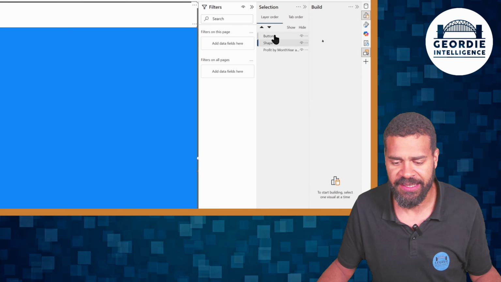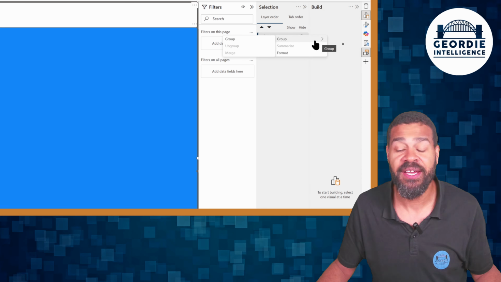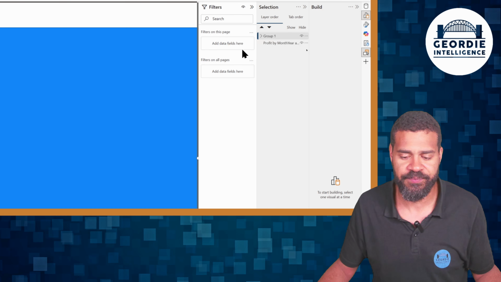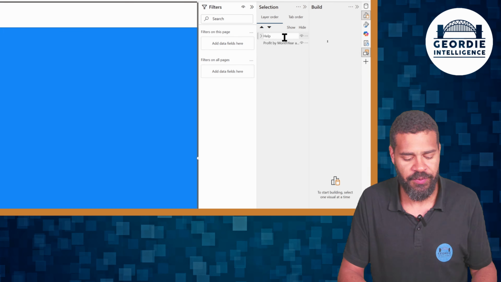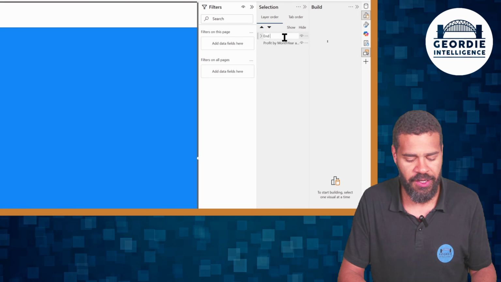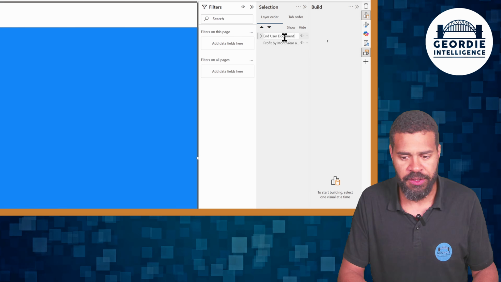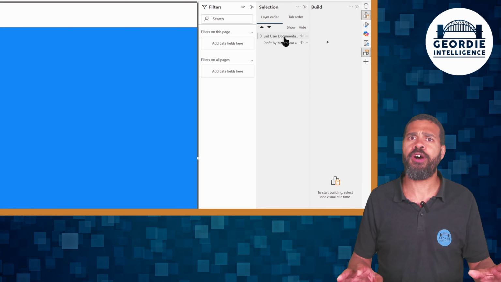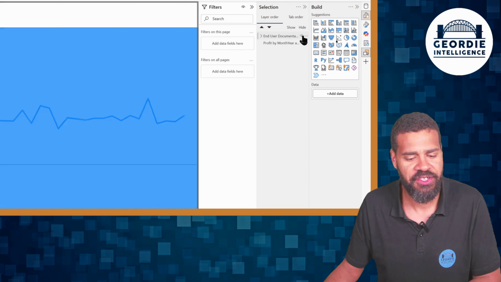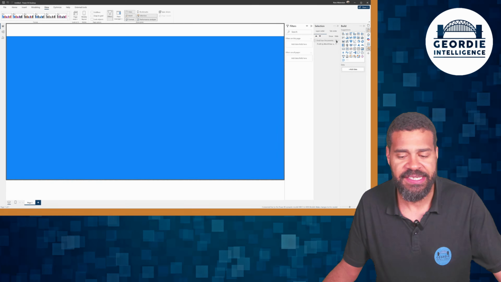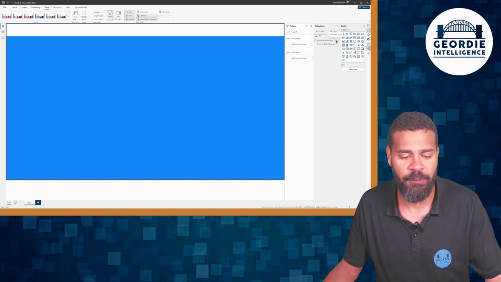Right click and group. That becomes group one. So this is going to be our end user documentation. So we've now got an end user documentation section, and we can hide that and we can show that. And that's all that's really going to happen.